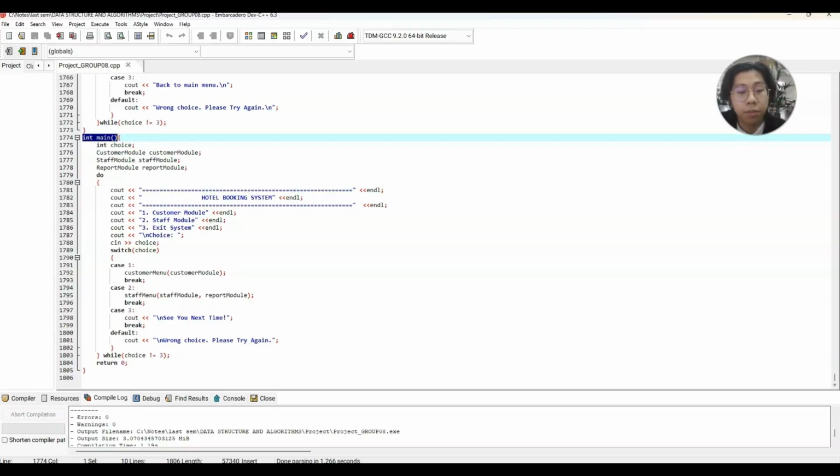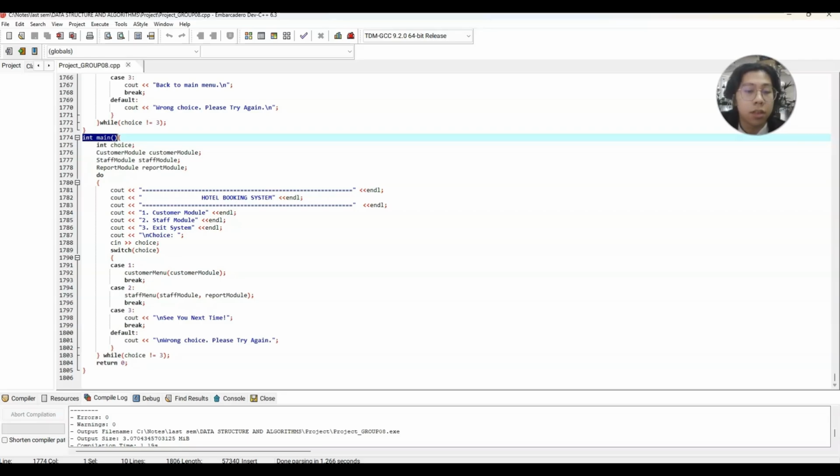The first one is the customer module, the second one is the staff module, and the third one is the report module. These modules are used to access the related functions. Inside this we use a do while loop to repeatedly show the main menu, so the main menu will keep running until the user chooses option 3 to exit the system.